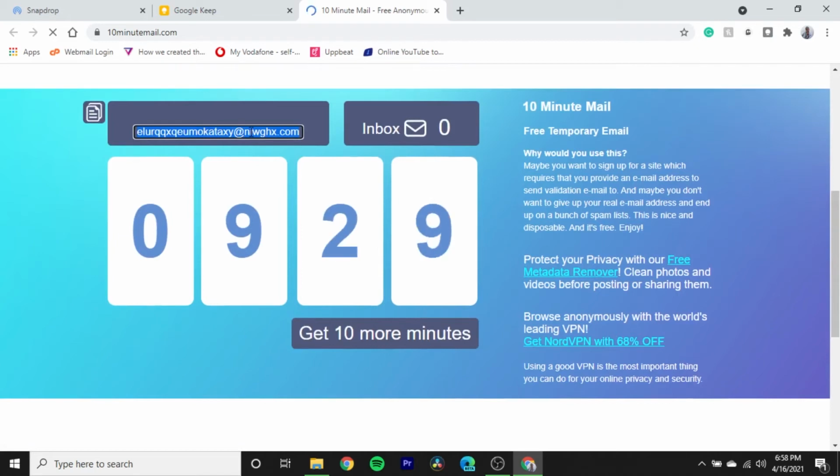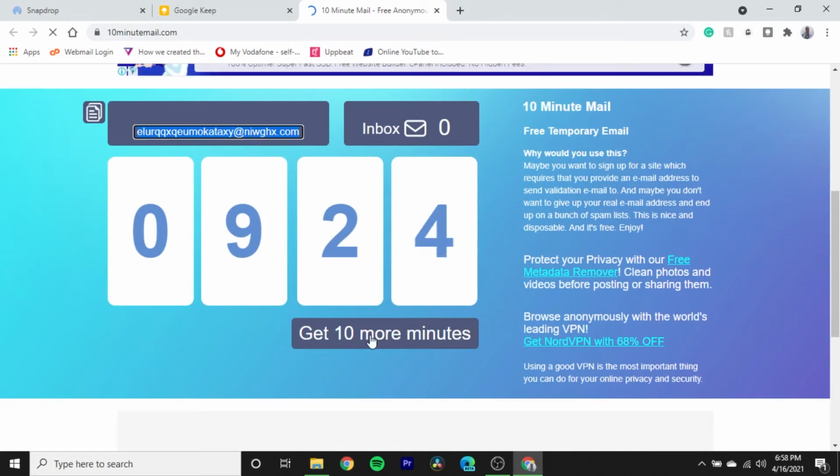After 10 minutes, the email just vanishes. And then you can actually request more time if you want. You can request more than 10 minutes and then it starts all over again and that kind of stuff. So 10 Minute Mail is actually really useful. I use it for some trial versions or a lot of subscriptions that I don't plan to use after that, just one time that I'm using. And yeah, it doesn't hurt, it's actually really cool. So yeah, you can add it to your bookmarks.